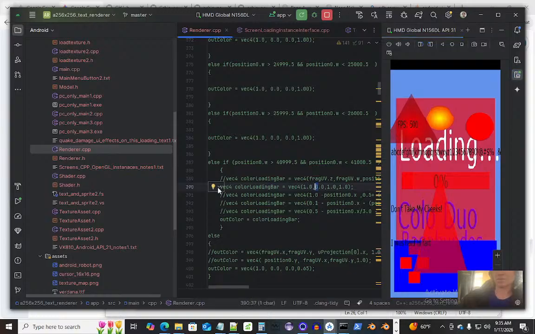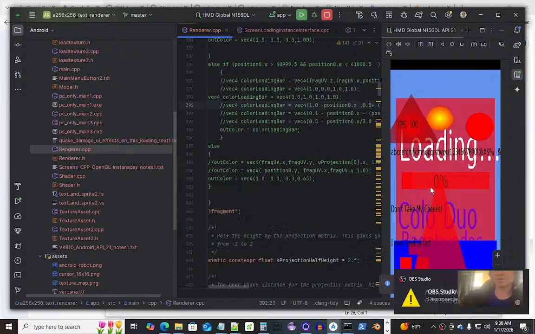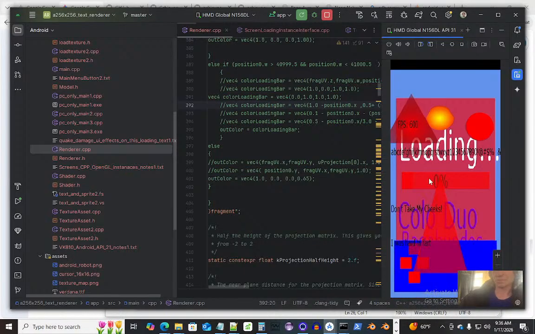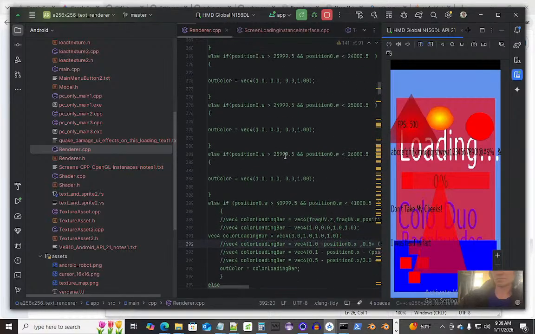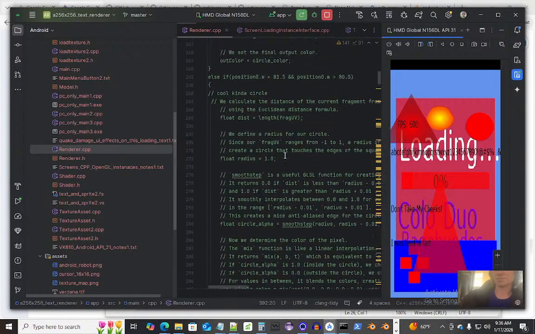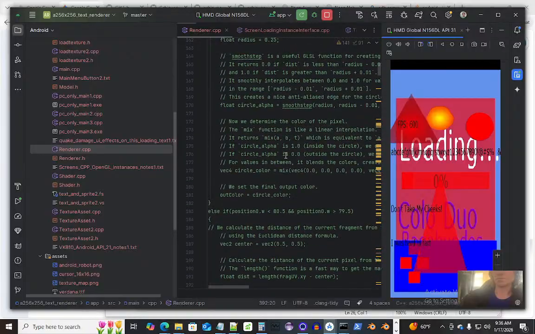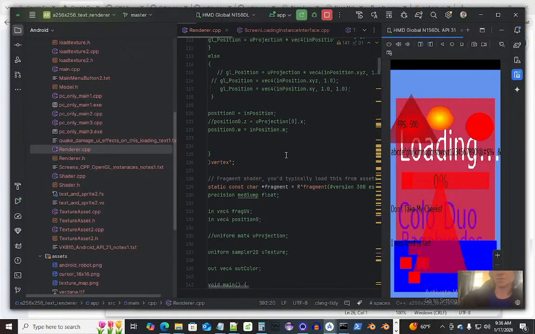Let's change the color because some of the crap look blue. I think it's the vertex shader.